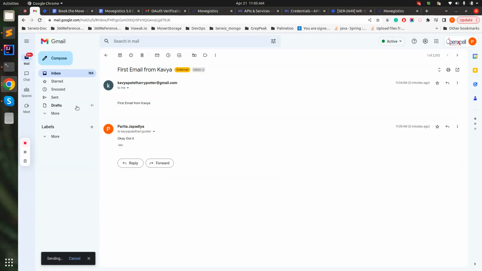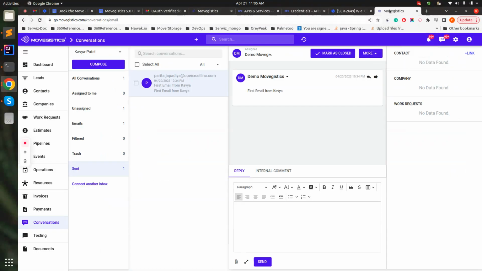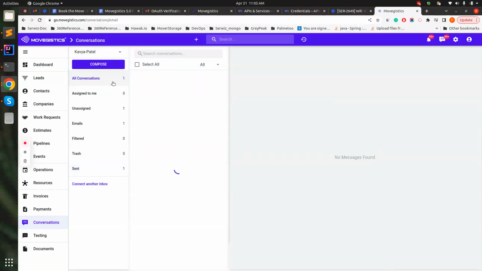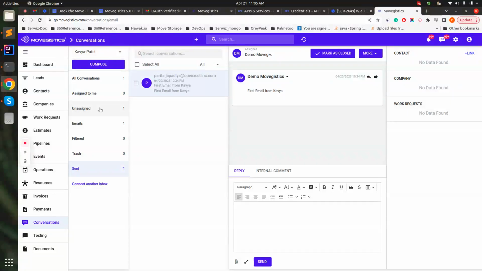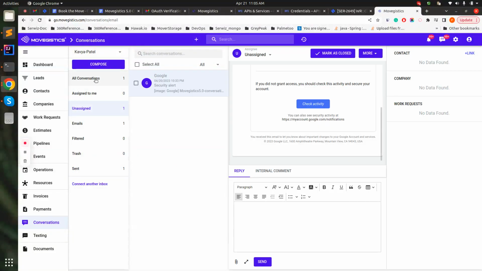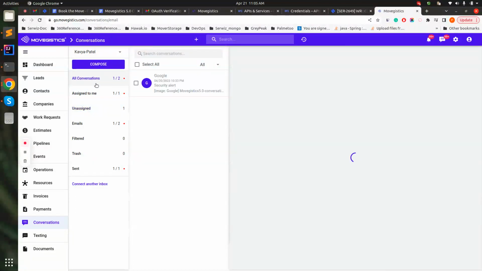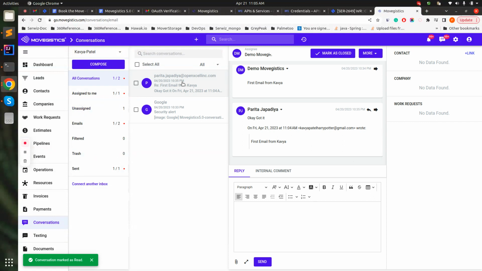and send it, you will receive it here. It takes some time because we are using Gmail watch as well for getting the actual thread from Gmail.